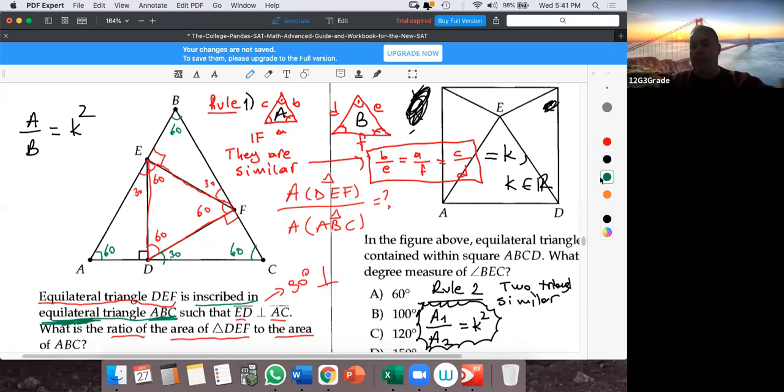What I mean is this. If I call this distance 2, just by myself, okay? 2 is a good, easy number. Opposite of 90 degrees is 2. Opposite of 30 degrees will be 1. And opposite of 60 degrees will be root 3. So this part is root 3. Any question till here? Do we have questions? Special triangle, remember?